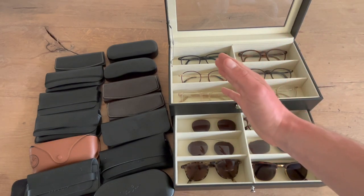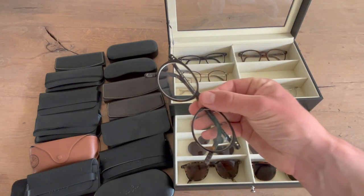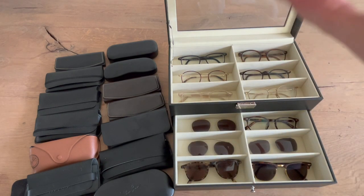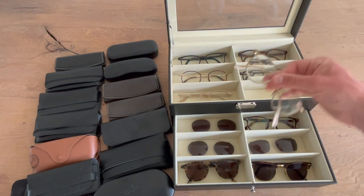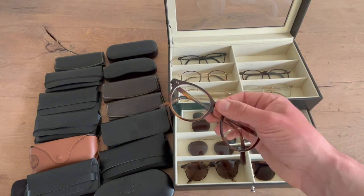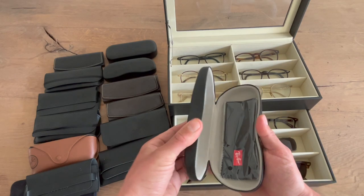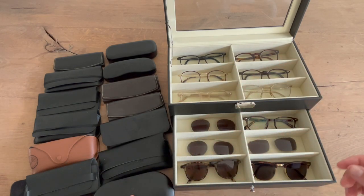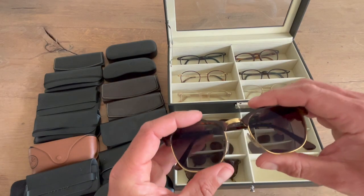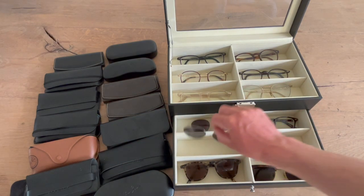But this way, just like you organize your shoes, it's so easy to just take a pair of glasses out of your box, polish it, wear it, and at the end of the day put it back in the box. Next day, just throw on a different pair of glasses. When I leave the door I'm just going to bring an empty case with me in case I need to take them off, and I might also throw in an extra pair of sunglasses for a trip or a pair of sun clip-ons.